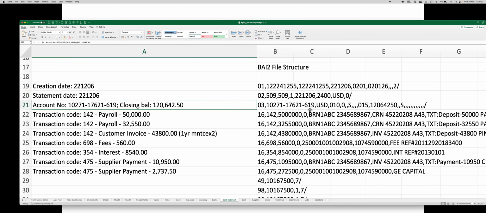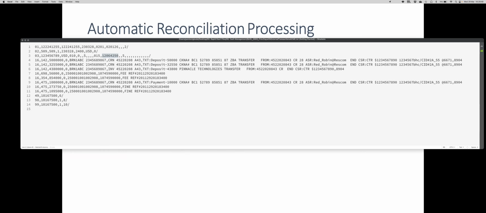You have the account number here, line 3, and you have the balance here. And then you have all the transactions, 50,000, 32,550, and so on. So what I've done is I've taken this as my sample transactions, and I've just amended this file to reflect the transactions that I've created.